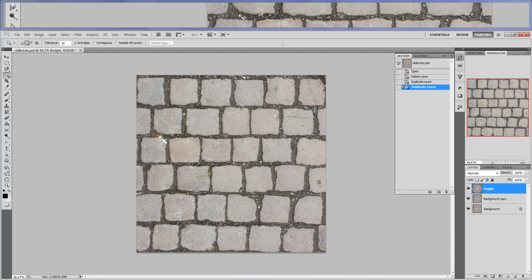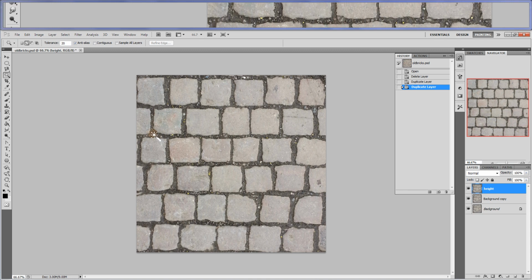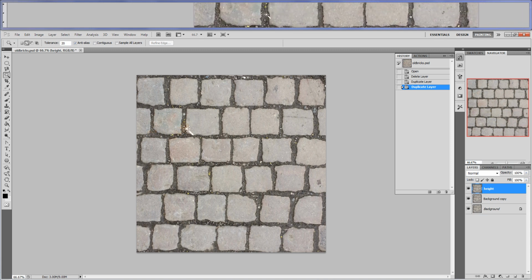Okay, so we need to start by selecting areas of the base image that we can use to tweak. And essentially, if you remember from the UDN material, sorry, from the web page, that we want a kind of fairly dark infill. So we're going to send that back. Darkness means send the pixels backwards. And fairly pale stones, which will bring them forwards.